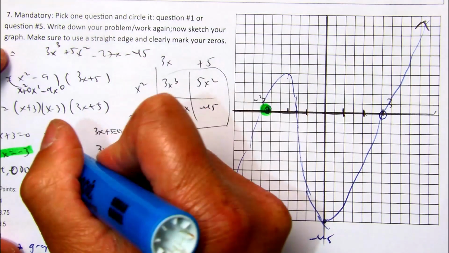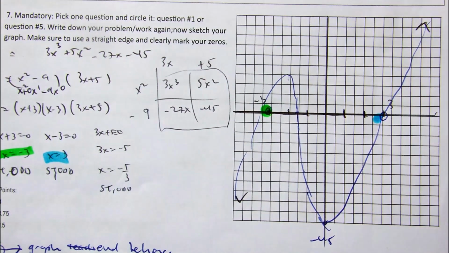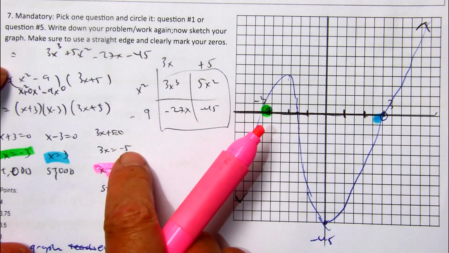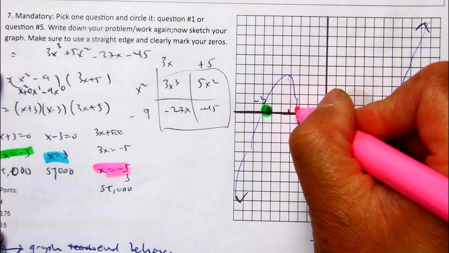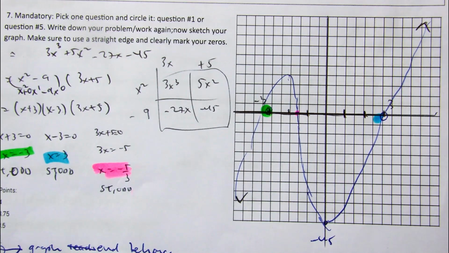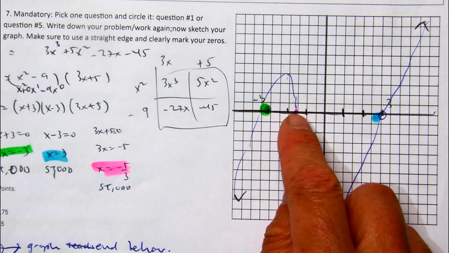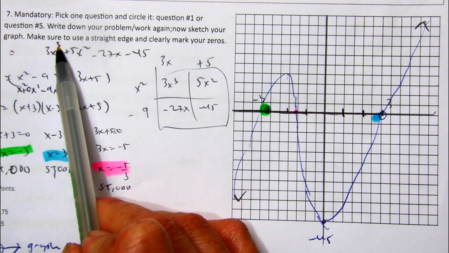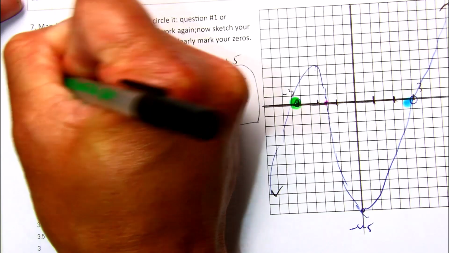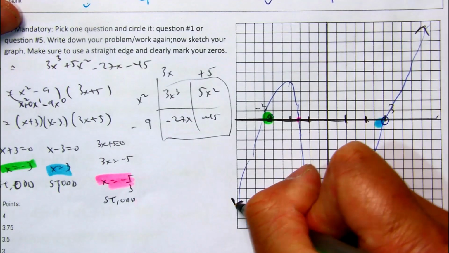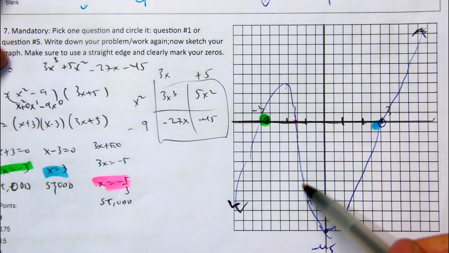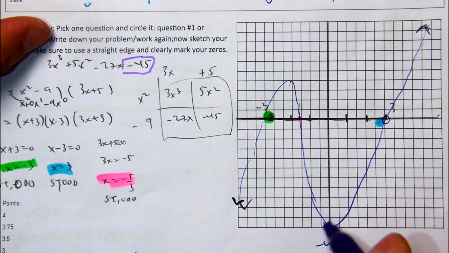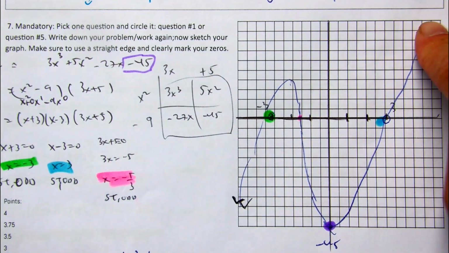x equals 3. So over here. And then x equals negative 5/3. You're going to subtract 5 and then divide by 3. That's like negative 1.67, so more than negative 1.5. This has an odd degree. Odd degree easiest is x to the 1st, which looks like that. Starts down, ends up. So we start down, end up, shoot through, and then the c value, not the c value, the constant, kind of tells you. So shoot through, and exit.